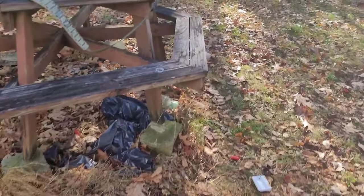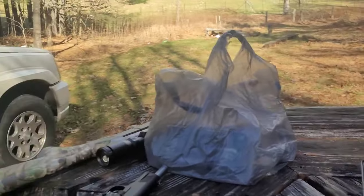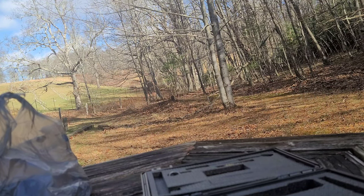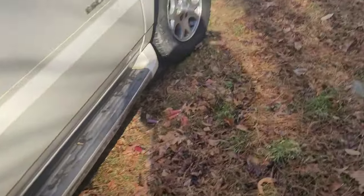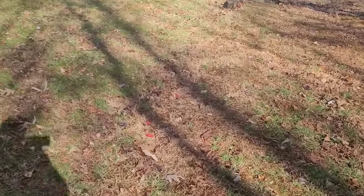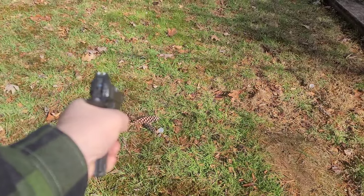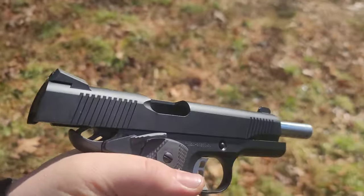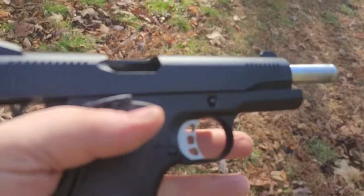We'll go grab the Colt mag — I think it's seven rounds. Loading up the Colt mag now. I'm not particularly going to aim for anything this time — we're just going to rapid fire into the ground. You know, 1911s aren't supposed to run, so let's execute that pine cone rapid fire. Well, I'll be — look at that! Piece of work again. Why is this 1911 working? It's supposed to be garbage — it ain't supposed to fire. What the hell?